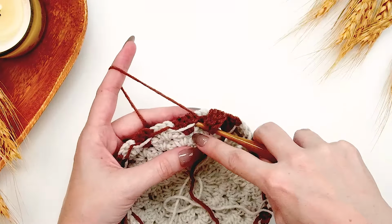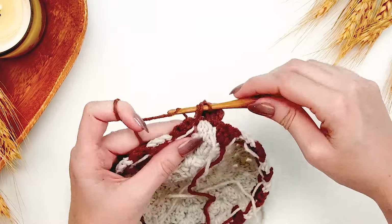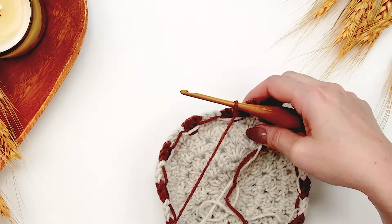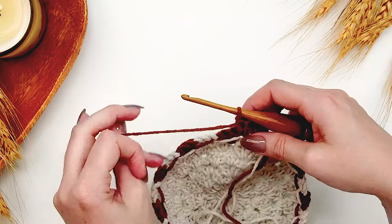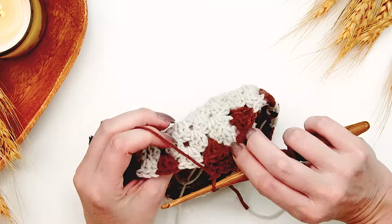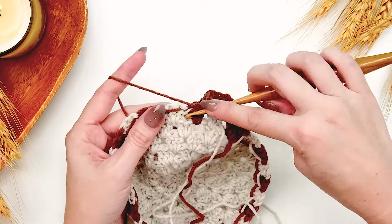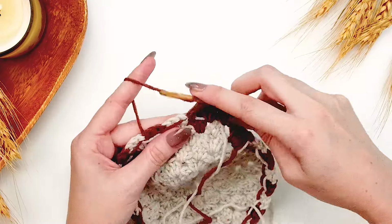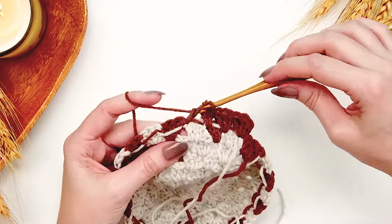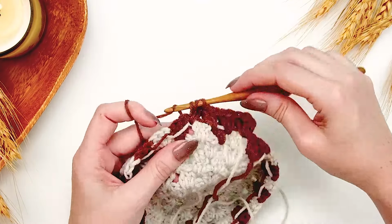So you're always going to go underneath all of your floats when you are working into that next space, and it pulls them up slightly and makes it really clean in terms of carrying your yarn and having it maintain the stitch pattern on the front without anything blocking these holes. We can't see our floats if we're tucking them in here. So whenever you're working all the way around on the wrong side of your work, always go underneath all the floats and work around them as you work those stitches.